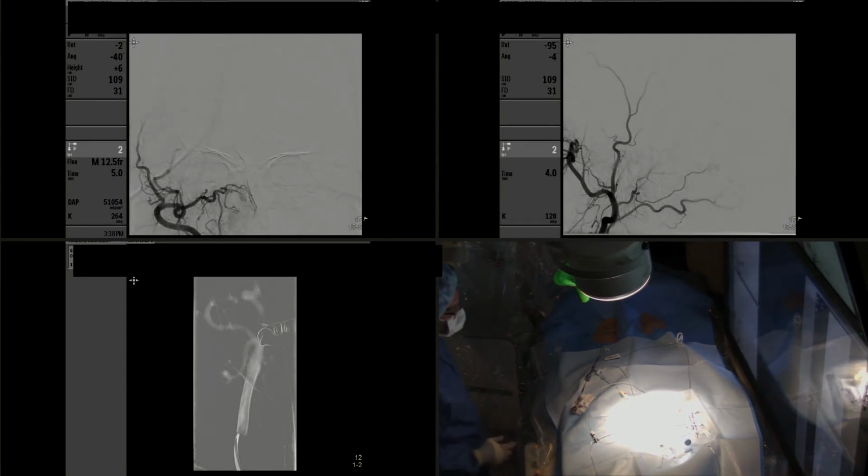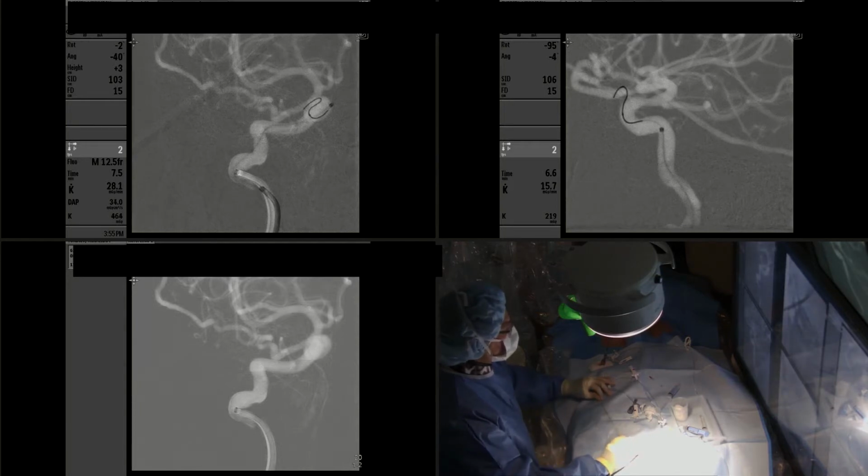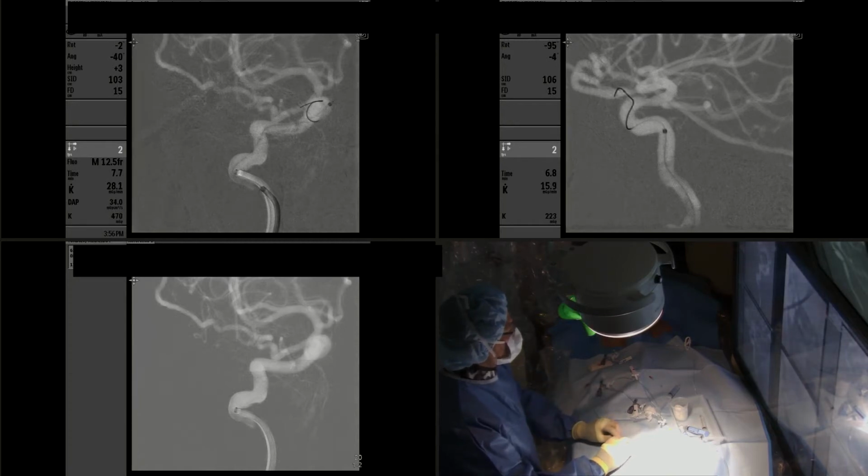After discussion among the neurovascular team, it was decided that it was appropriate to treat the patient with endovascular embolization. We utilized a Benchmark as a guide catheter, and we had a distal access catheter, DAC 38, as an intermediate catheter to support a Headway Duo 167 centimeter microcatheter. This microcatheter was advanced into the right ophthalmic artery in order to access the recurrent meningeal artery coming off the right ophthalmic artery.